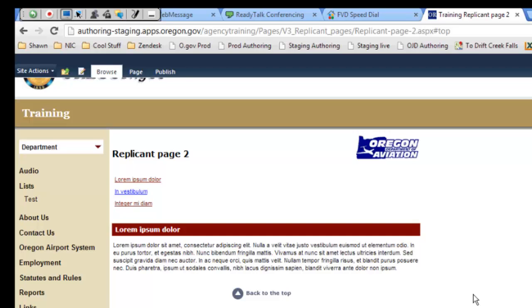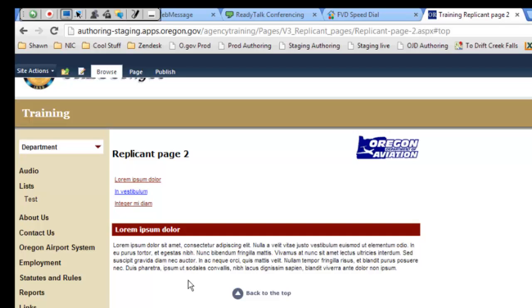Not all pages that have these links at the top are actually replicant pages. We have some very ambitious agency authors who have hand-churned their page to act like this. They understand the links that are up here at the top, and they understand the anchor points in the headers, and they have handmade their own replicant style page that may or may not act exactly like this one, but there are some out there that look like this that are not actually replicant pages.